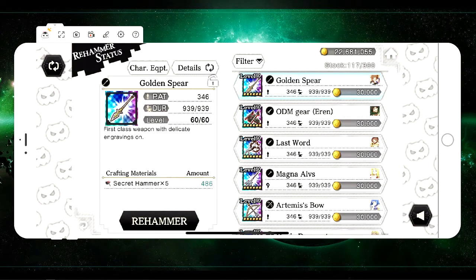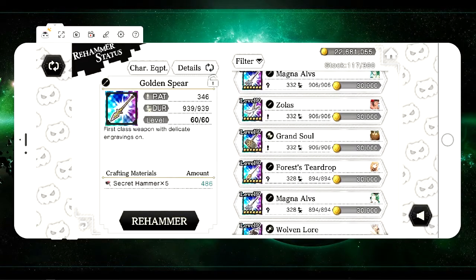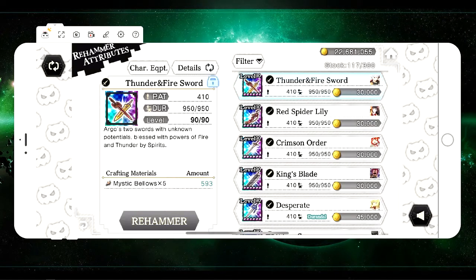I mean, I'm sitting on 486. It doesn't cost any gold to do, so realistically, I could go ahead and do this to all my character weapons that I haven't done it for yet, but now's not the time, right? You can also do the same thing with attributes.